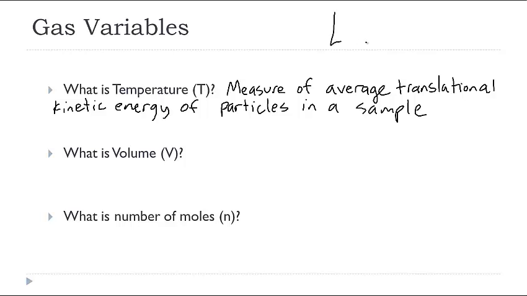And you want to remember the Boltzmann distribution. We've seen it a bunch of times now. That's by design, by the way, because it's sort of an abstract thing, and we introduced it at the very beginning of the year, and we keep showing it to you because it'll show up on the AP test at some point, and you want to just be familiar with it. But remember, it's that graph that has this tail at the end, and it's kinetic energy and number of particles with that kinetic energy. And so there are some particles with low kinetic energy, a small amount of particles with very high kinetic energy, and then the average somewhere in the middle. All right, so that's temperature.